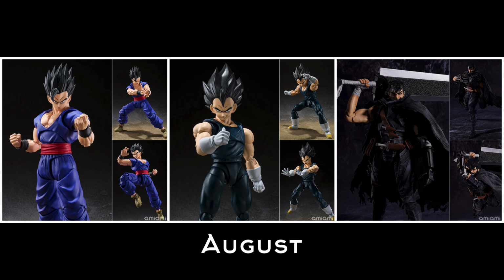Vegeta, it's up to you if you really want to get this. I mean, for the most part here in the States, you're able to find this guy in Targets and Walmarts, and you can still get him at a retail price of $30. So I definitely wouldn't import it if you want to get it off of Big Bad Toy Store or something like that. As long as they're selling it for that $30 price point, then yeah. Otherwise, just go check your local Targets and Walmarts. You'll probably run into it.